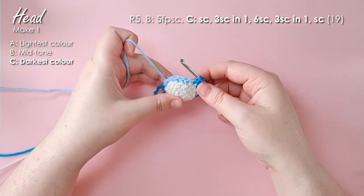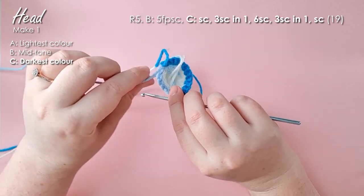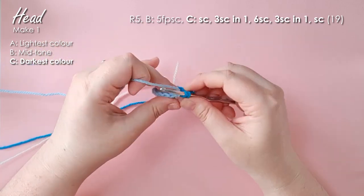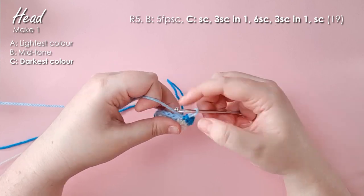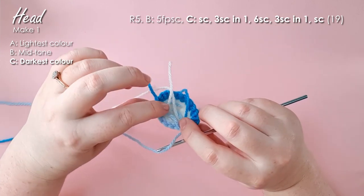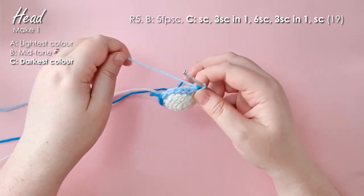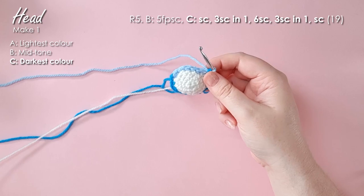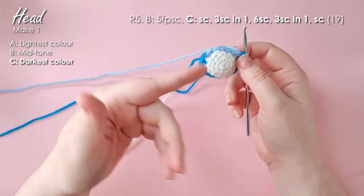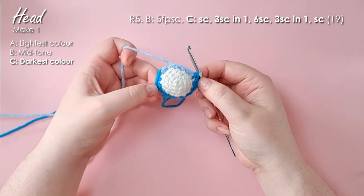So I'm just changing my color back now, and we're changing back to our mid-tone. And you'll note that I didn't carry it under, I'm just going to pull it across the work, like that. So you make sure you have a little bit of slack so that it's not pulling the work tightly and buckling it. But just running it across, I think, is perfectly legitimate if you can't be bothered crocheting over the top. If you do crochet over the top, it might peek through, that's just something to be aware of. So there is our finished row 5.